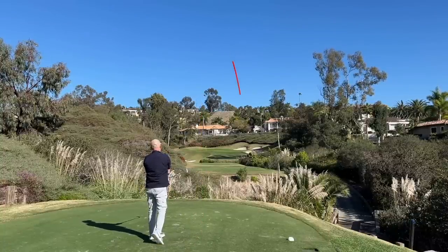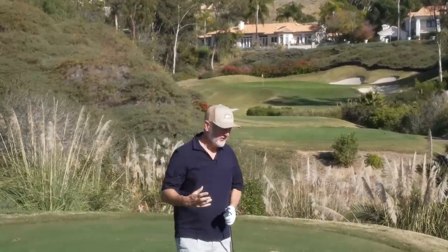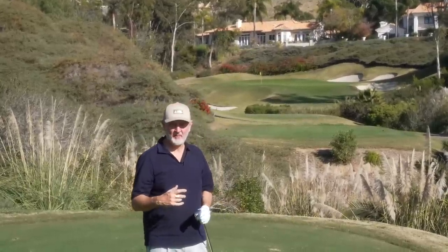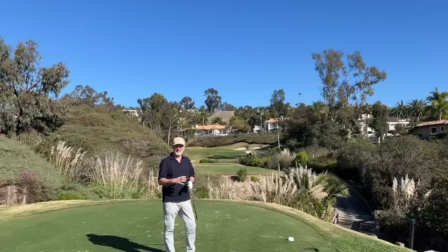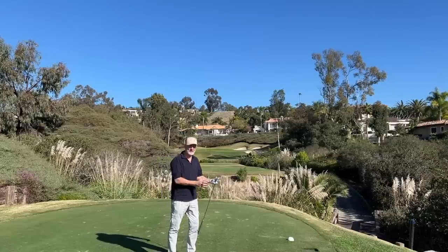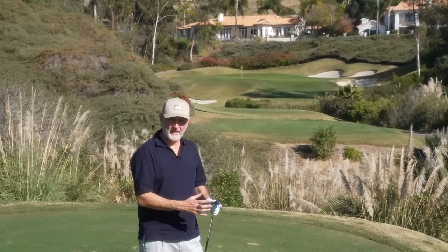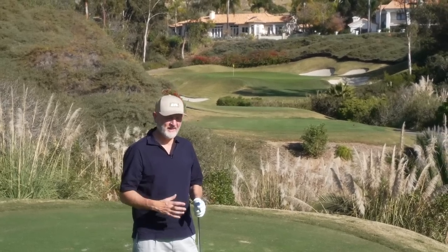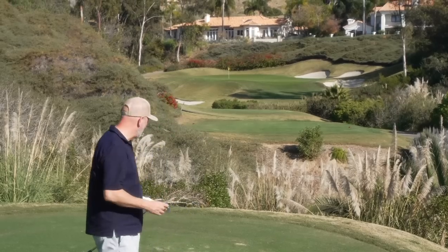Well, it's drifting away, but it's a pretty nice strike. Oh, in the bunker. But this is the opposite end of the spectrum, where we're playing 175, a bit further to the pin itself, but 175 to center of green, and I'm reaching for the P770 all day long, because the last thing I want in my hand right now is that MB and possibly even the MC, because as I've said already in this video, there is a noticeable difference in forgiveness, there's no doubt about it, in the P770, certainly there is from the MB.